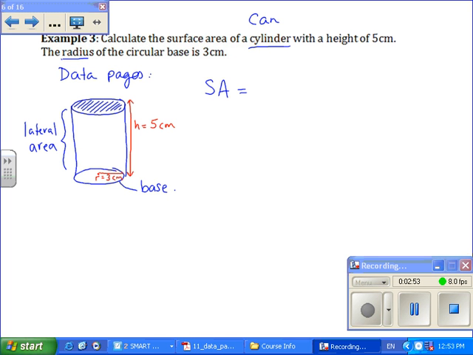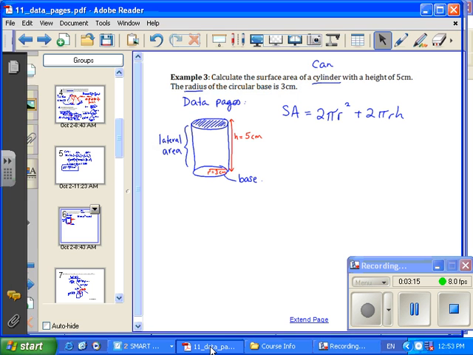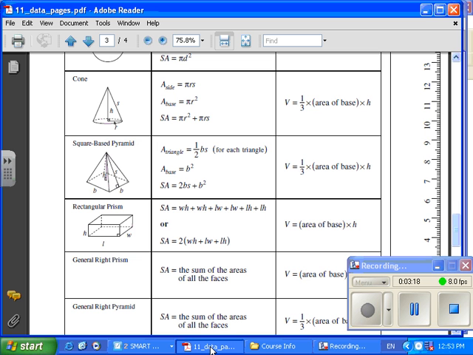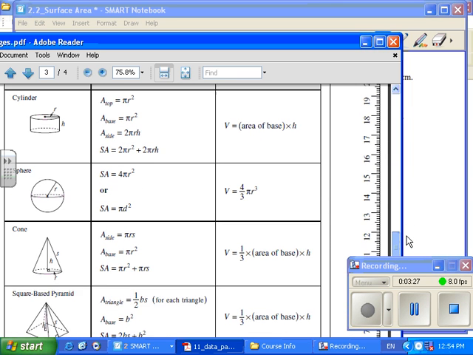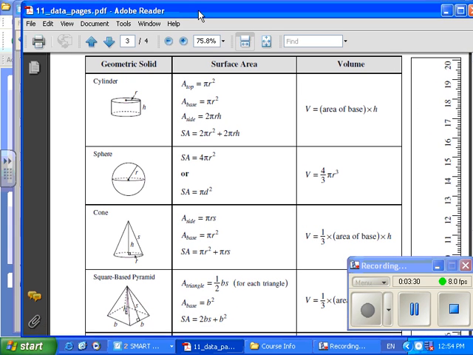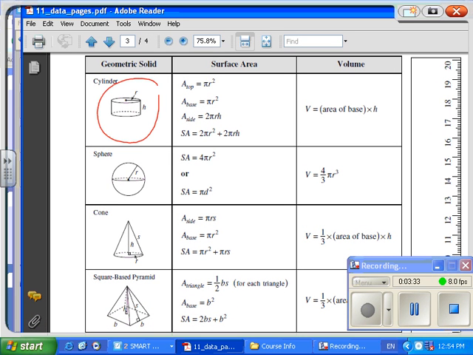That's really what I'm looking at here. Okay, and I have this formula, and it looks like this. Surface area of a cylinder is equal to 2 pi r squared plus 2 pi r h. Okay, I took that from my data booklet. And if you actually have a look at your data booklet for just a moment, I'm just going to go to it quickly. Pull up our data booklet. If we look at the last page in our data booklet, if we're looking at a cylinder right here, there's the formula for surface area. That's the one that I just wrote down on my notes.